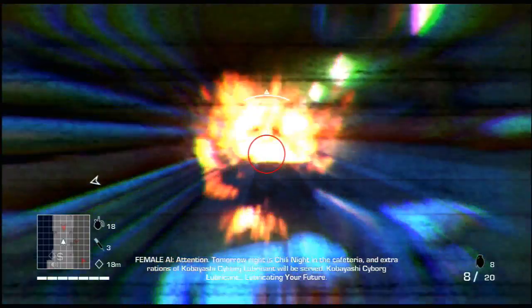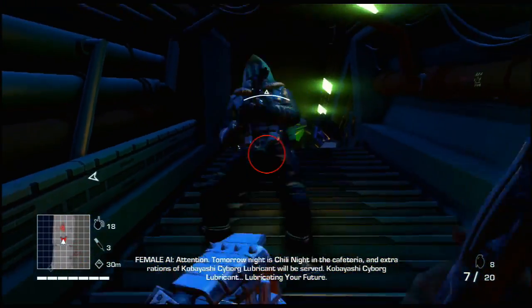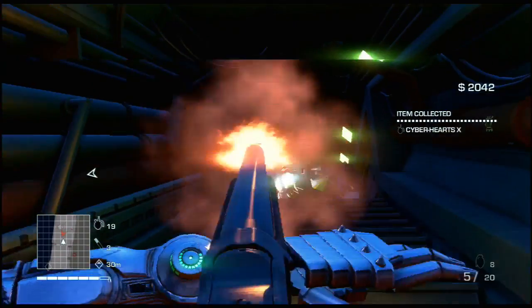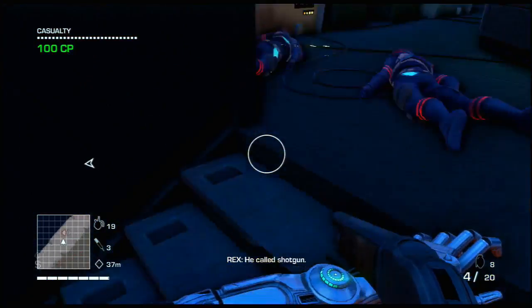Attention, tomorrow night is chilly night in the cafeteria. And extra rations of Kobayashi Cyborg Lubricant will be served. Kobayashi Cyborg Lubricant, lubricating your future. I'm gonna have to go and help the guys. He called shotgun.